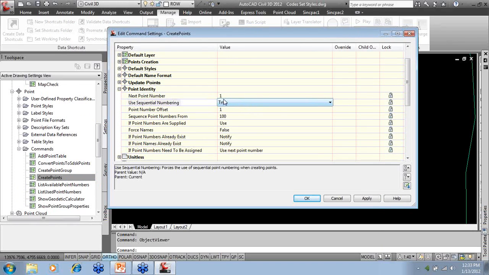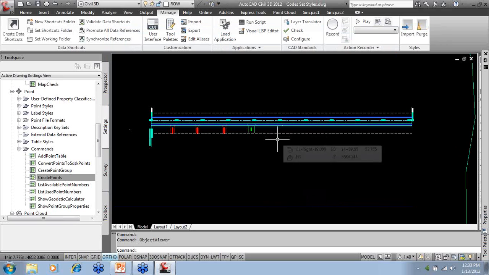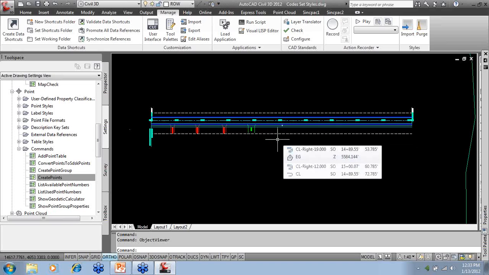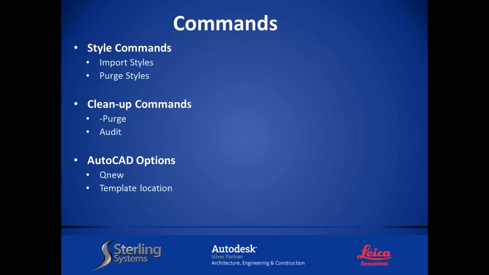The surface, I want to reset every single feature before I go ahead and do a save as. I do dash purge. I get rid of the red gaps, get rid of any objects that were in here at any time. And I typically type in audit and remove everything to make sure it's a super clean template. So when I give it to my users, I put it out on the server for every single user to standardize and enforce the standards for my company, so that I know it's good and clean.